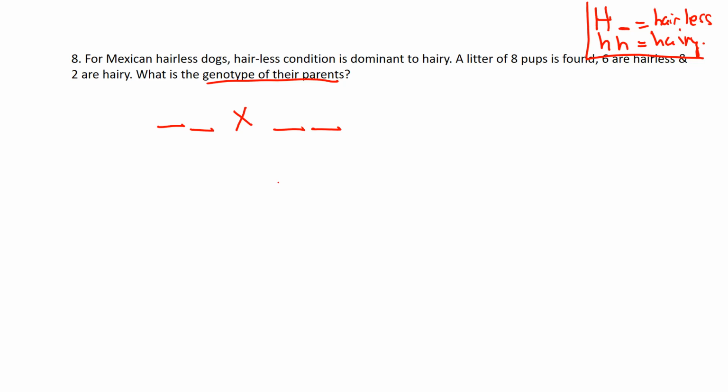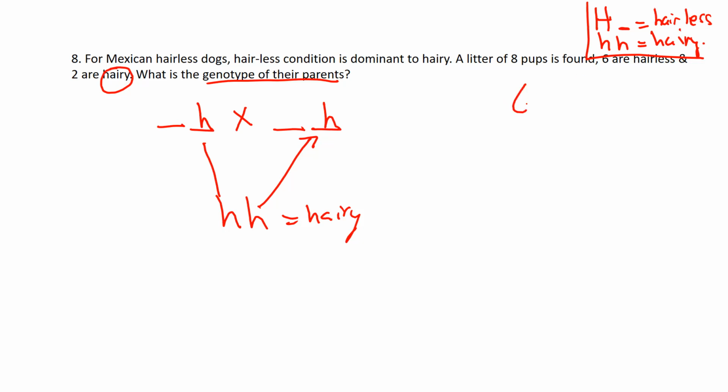All right, and at this point, we're not going to look at ratios yet, but we're going to look for our Sherlock Holmes clue: recessive babies. And we do have some recessive babies. So when we have recessive babies, that means we had some of these babies that were hairy. And we know that each parent must have contributed one of these alleles. Now, how do we fill in the rest? Go take a look at the ratio. Now we're going to look at the ratio.